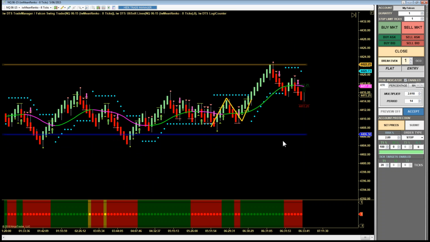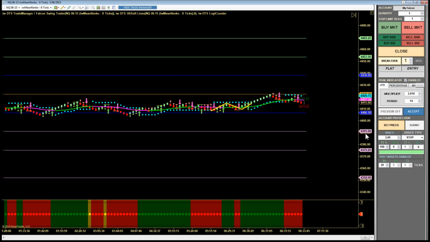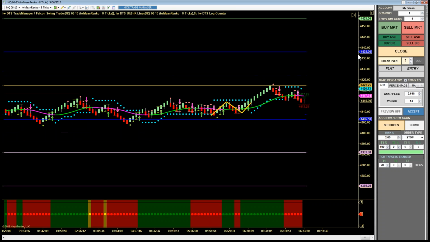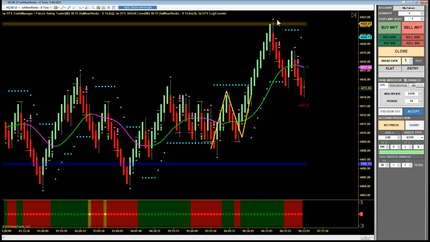Now on the Falcon Swing Trader, I've also got these horizontal lines you see here. These are the ultimate support and resistance suite. You can actually put these on any chart, not just a DTS chart. But notice how well they work. The market bounced off of the primary support, rallied right up here to the median line, and now we're getting a trend change signal to the downside. In fact, we're getting an early trend change signal to the downside.